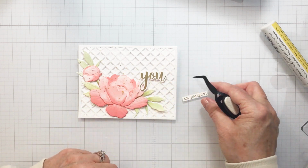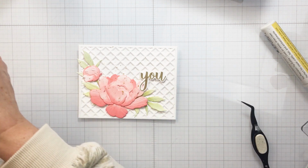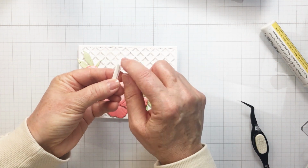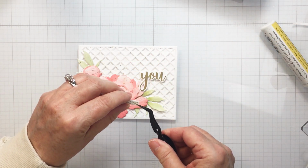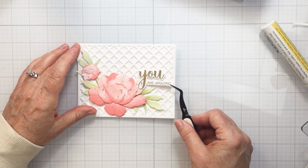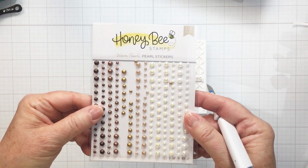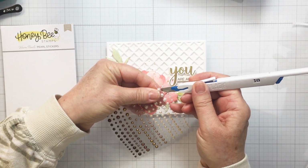I'm going to add a few pearls to this, which I'll show you here in a minute. I love the Honeybee Stamps pearl stickers. I want to call them gems, but they're not really gems. They're pearls. Are pearls gems? I don't even think I know what I'm talking about. I don't own any pearls, but they just look so nice on a card. So you'll see me putting some pearl stickers on here to finish off the project. And I really love how the pearls look so nice and soft as well. There's those pearl stickers I was talking about. These are the warm set, and they're just so lovely. I think they're a perfect addition for this type of card.